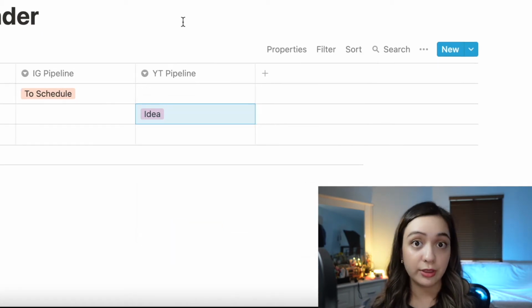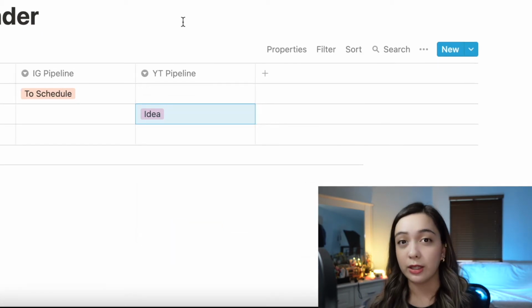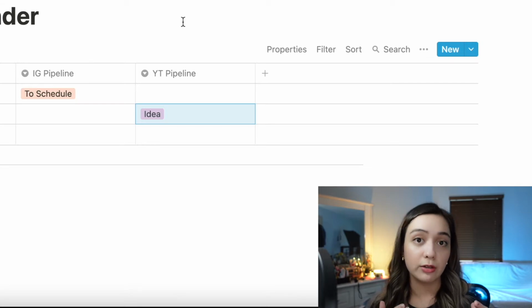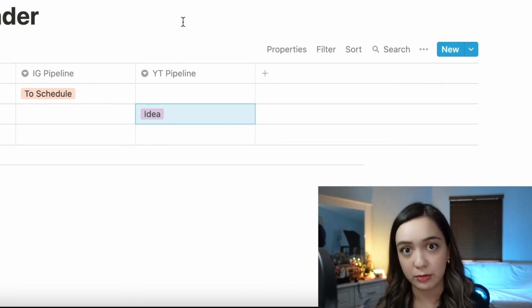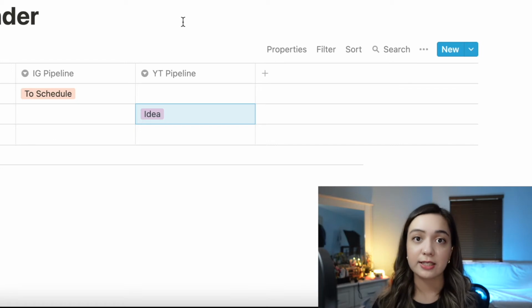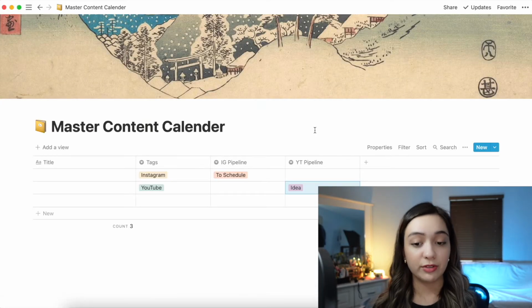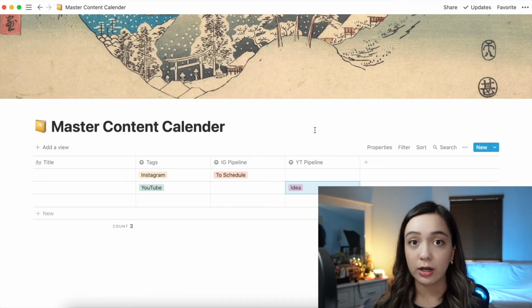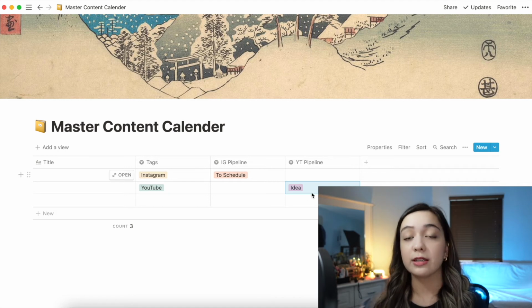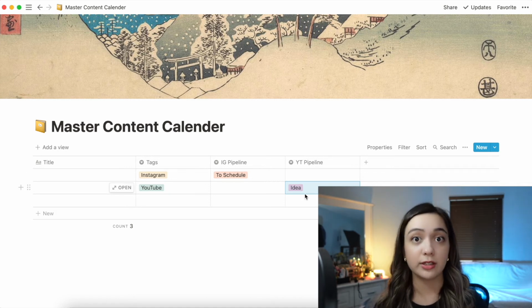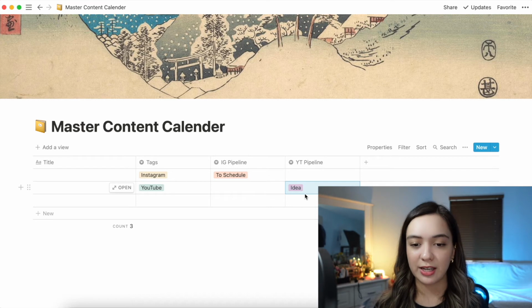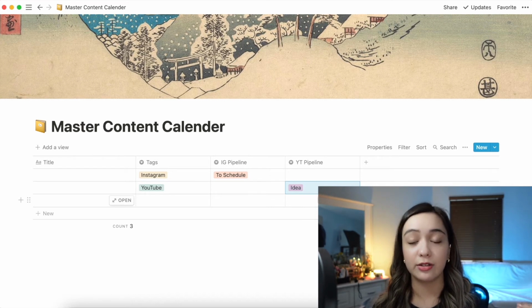So what you're going to want to do now is go ahead and fill it out with as many content platforms as you might already want to be managing inside of this master calendar. So for blogs, you're going to create a blog pipeline, maybe outlining, writing the draft, pre-publishing checks, etc. For podcasting, the same thing. I'm going to assume that we've done all of that just now. So let's go and move on to the rest of our properties, and then we'll finally see how things work together and how we can filter this out and see how this can be our master calendar moving forward.